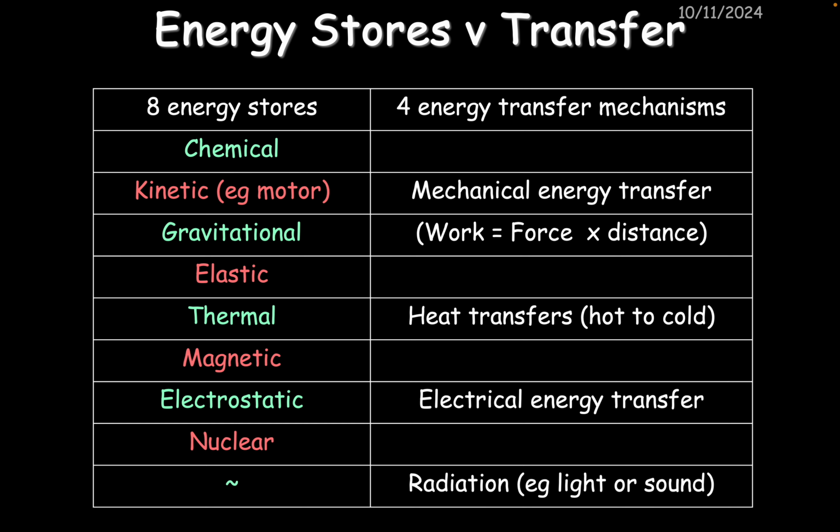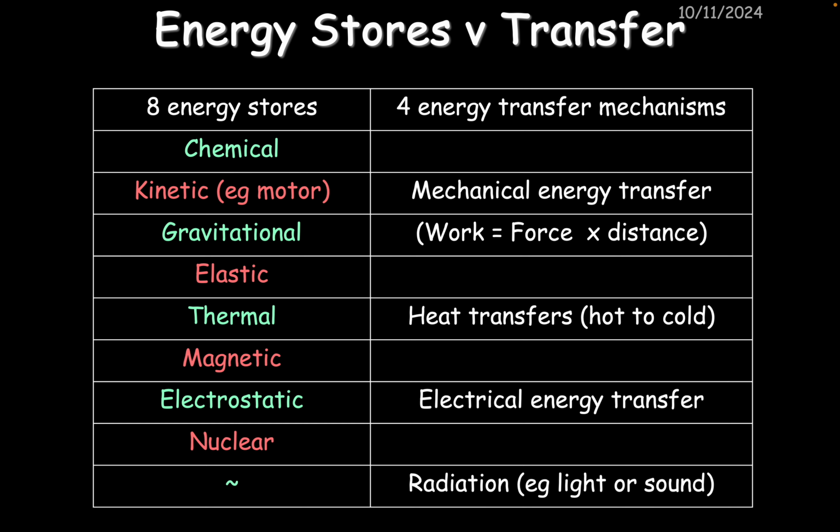So then electrostatic is a store of energy. I've put electrical energy transfer next to it. And if you want to do some electrical work, for example, rather than having a store of electrostatic energy, you can release that electrostatic energy through a current, for example, you know that an electrostatic Van de Graaff generator, for example, can store quite a lot of voltage.